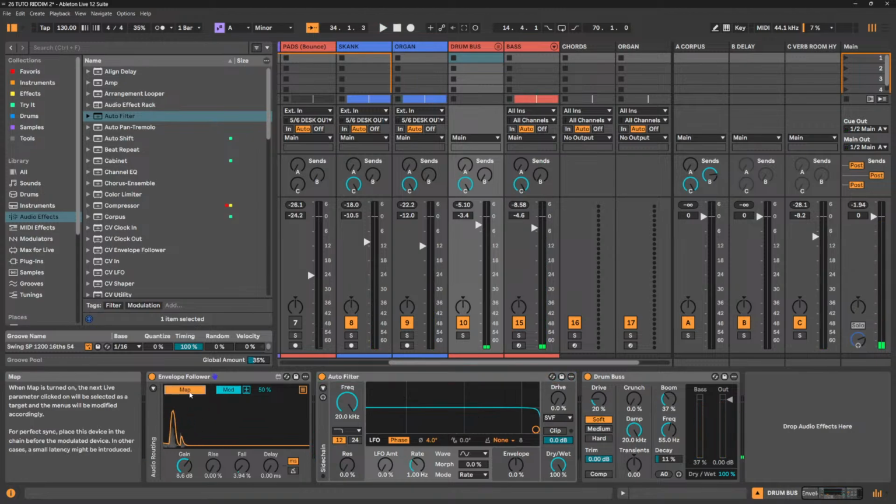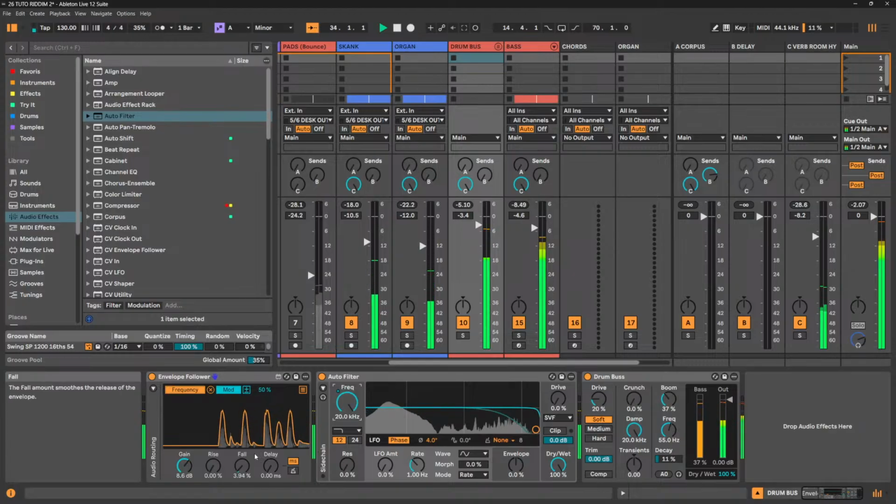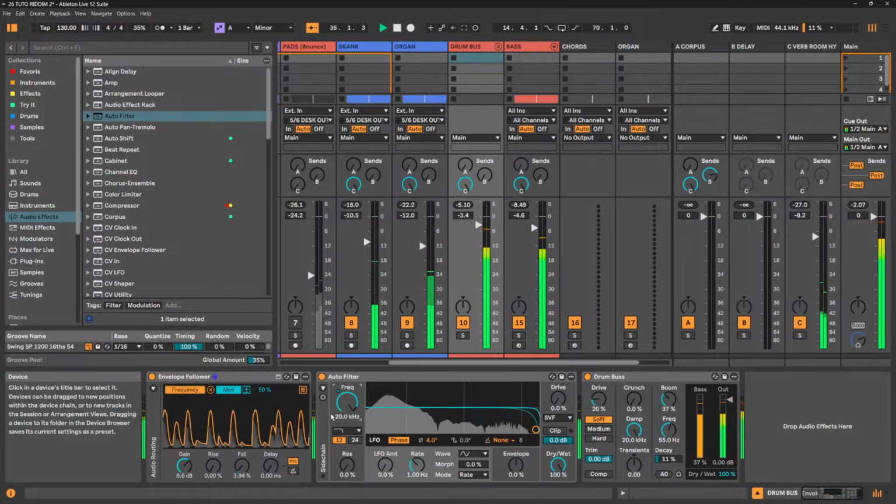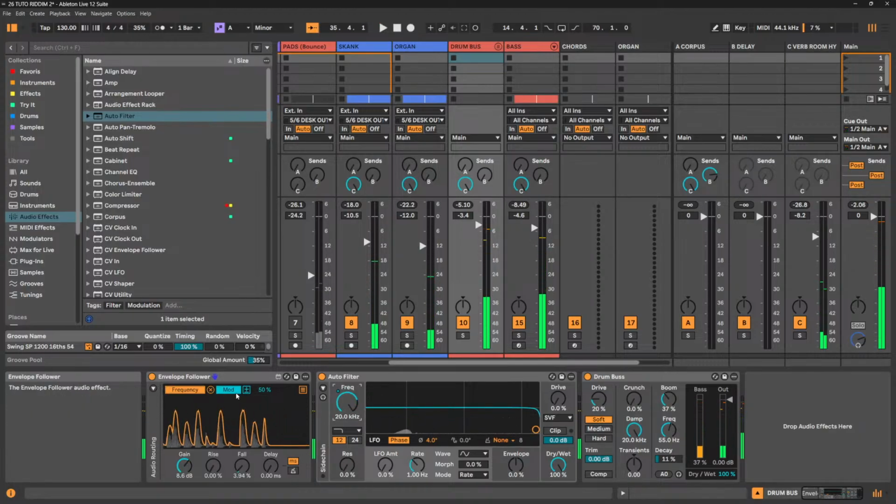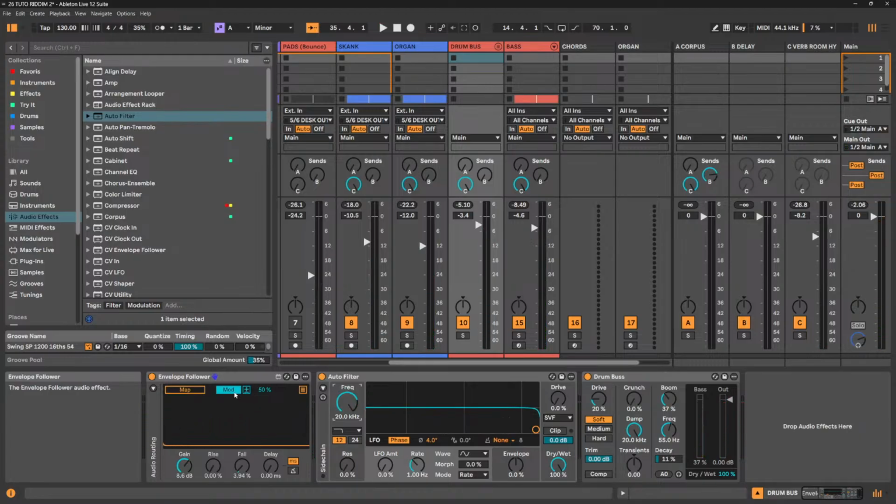I click on map, and now from that state, I can go anywhere in Ableton and map that envelope to any parameter in Ableton. So, for example, that first filter. Okay, or I can map it, for example, to the level of something. Let's say the level of the drum.